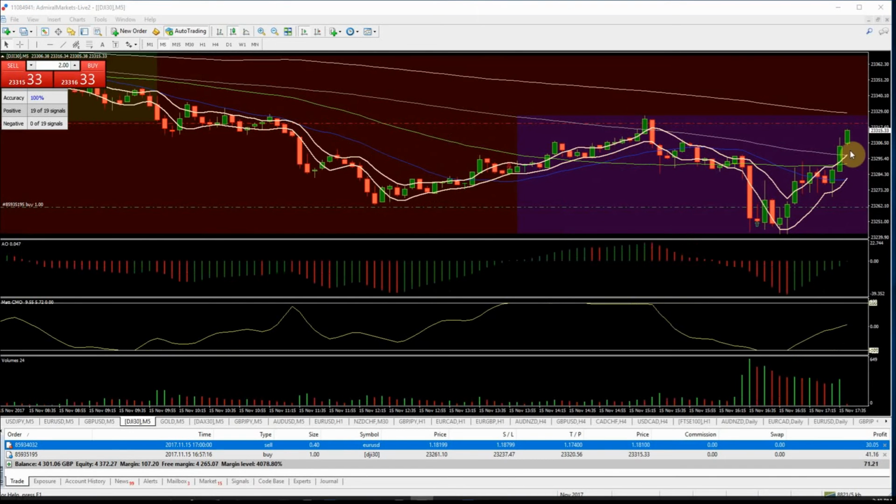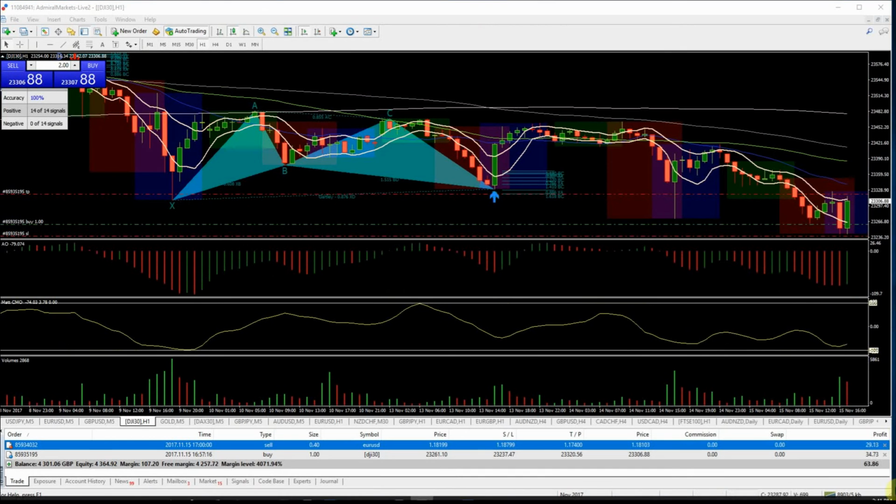Okay, just back here, and hopefully looking like we're going to push up to this target price here on this Dow long trade that we took. So we're just waiting for it to push up. We want a break of this high and potentially a touch of this moving average here. In fact, I've just noticed that we've got this resistance here, so I'm just going to manually close out this trade.